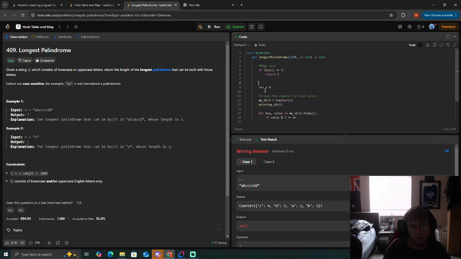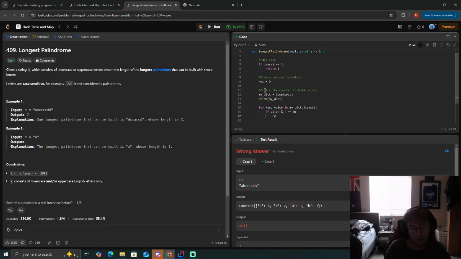Create our res to return. Key, value might equal 2, then let's just do res plus equal value.